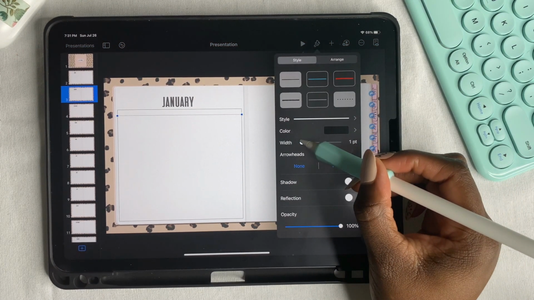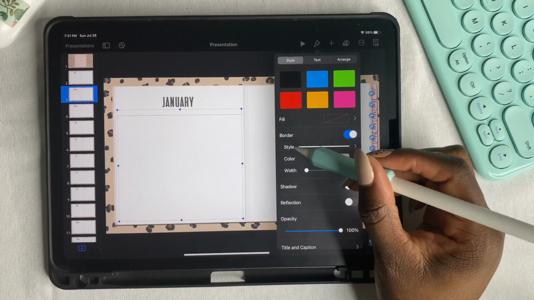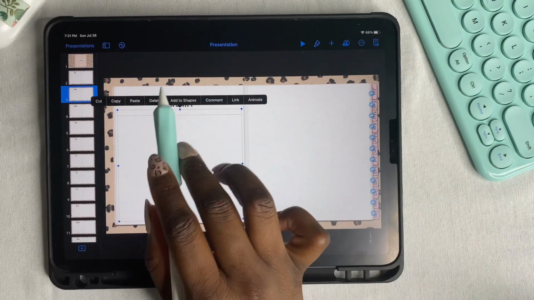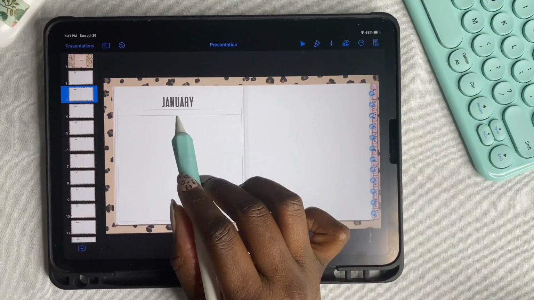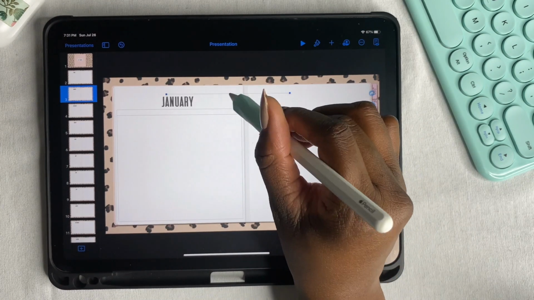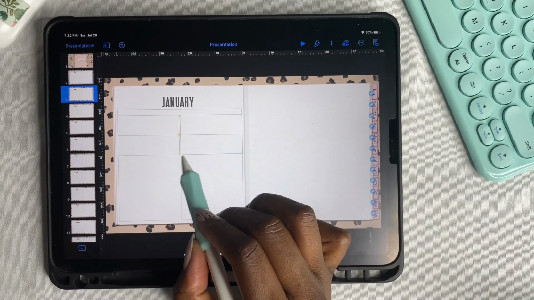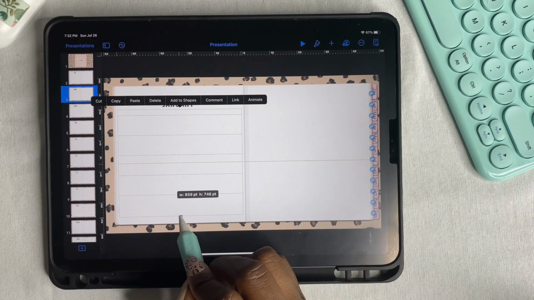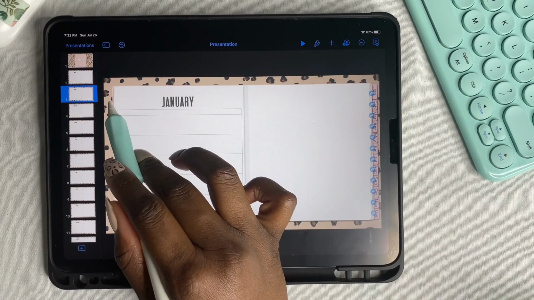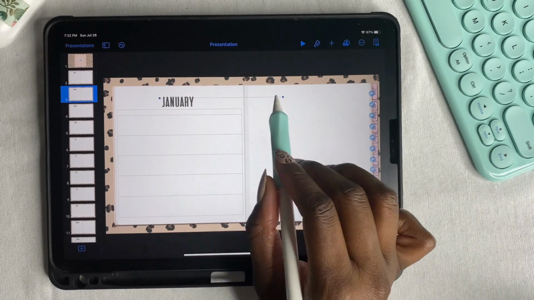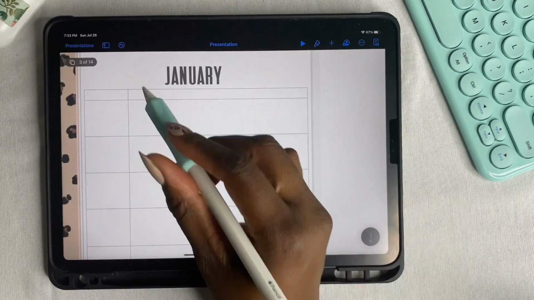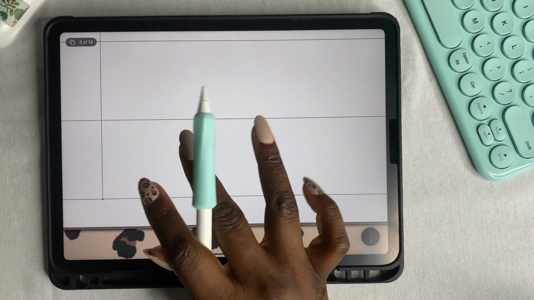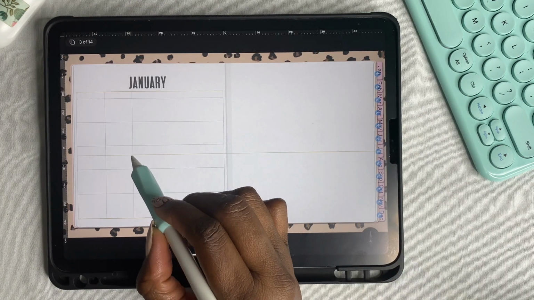So what I like to also do is use a square for the overall shape of the calendar, and then I add lines. So the first line is going to be a pretty small rectangle shape that I'm going to make, and then I spread them out, copy and paste the lines and spread them out. Copying and pasting the same line really allows for you to have the perfect length of line so that you're not creating a new line and then it's a little bit longer, a little bit shorter. All the lines are the same size.